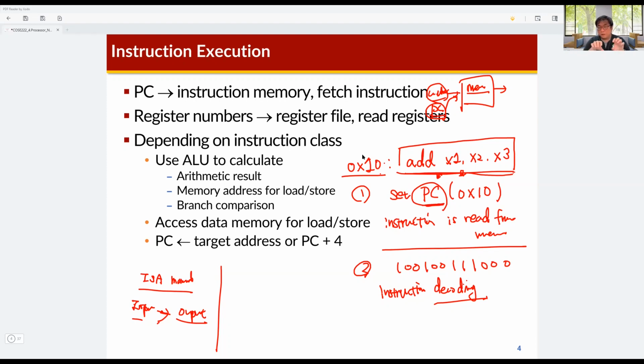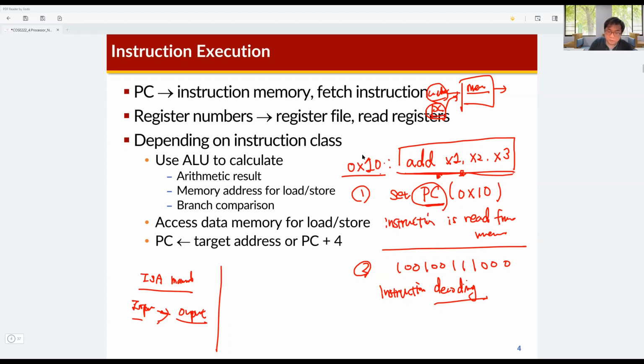Based on the instruction format we learned in chapter 2, the computer hardware analyzes this binary code and figures out which instruction is given to the processor.